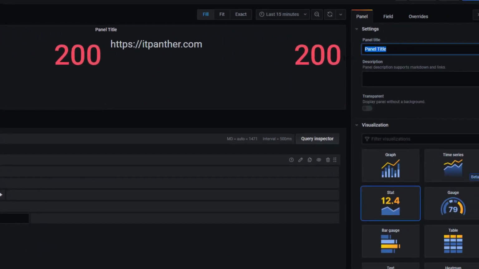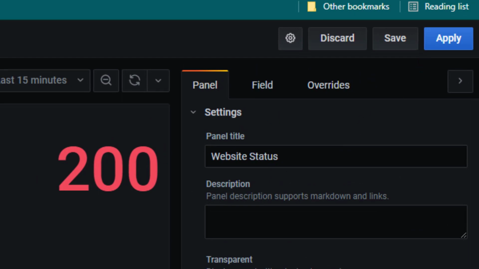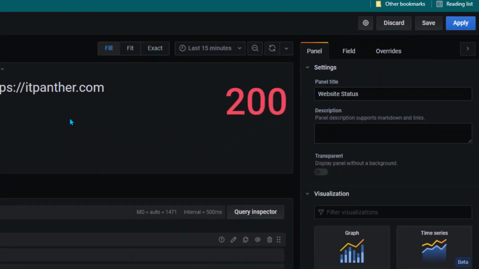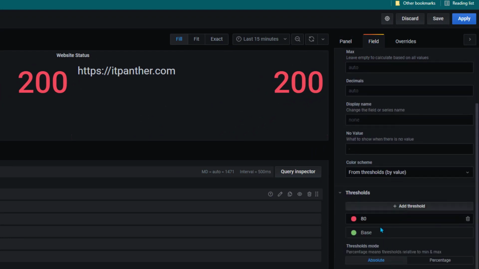And here in the panel title, let's change it to website status, and let's click on apply first. But before that, you may also want to change the color. So for that, you can go to field, and in the field, if you notice, base color is showing as green, and anything above this threshold is showing as red.